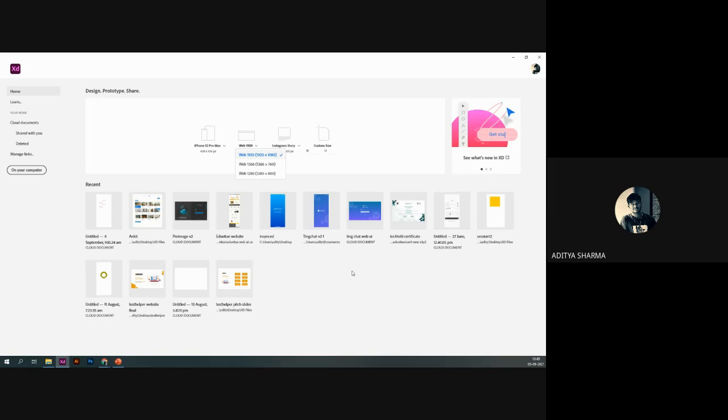I'll show you. Okay, starting with that, these are the different screen sizes. If you want to create some promotional content, there is a feature given for that too, because I will say that Adobe XD is a very child version of Adobe Illustrator with the functionality of prototyping.